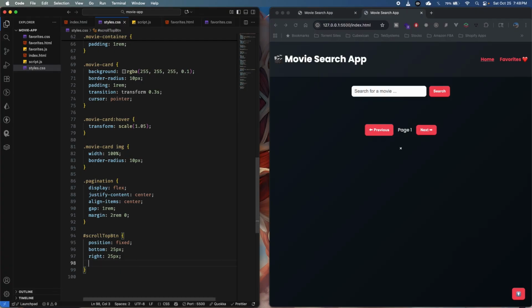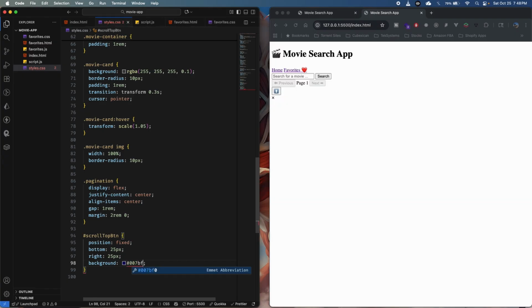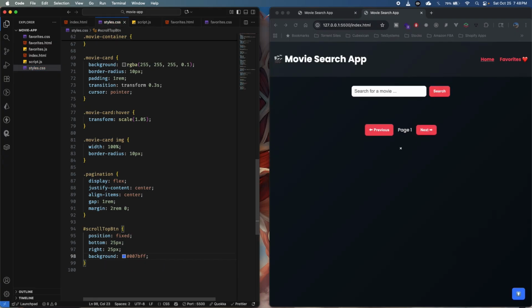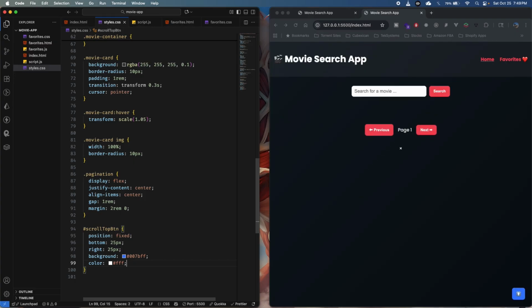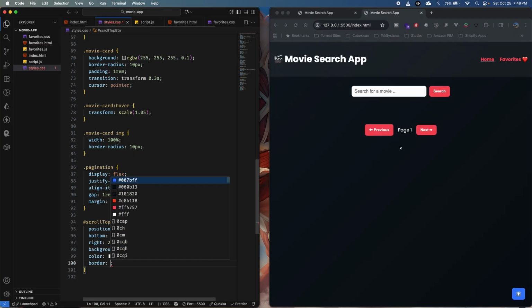Then we are going to be setting a background that is going to be #007BFF, which is for a blue. Nice. Then for the color we want it to be white, so let's put here #FFF. After this we want to get rid of the border, so let's put border none.